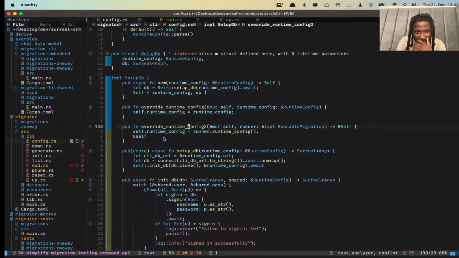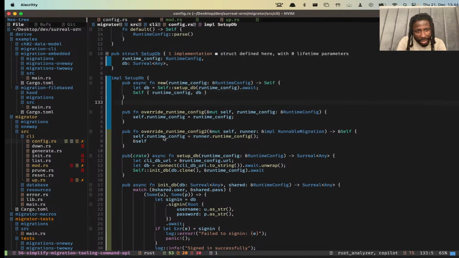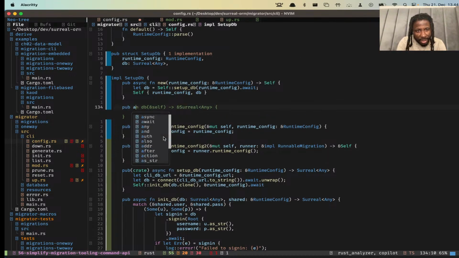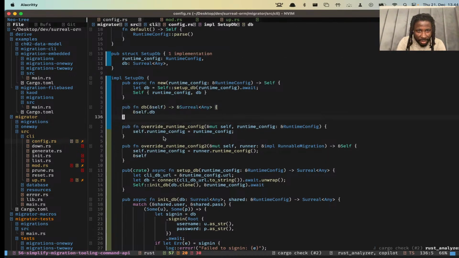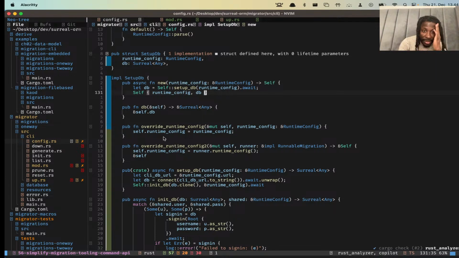So one thing also is when you override the config, you know what I'm gonna do? I'm gonna do a separate DB, so that returns the database for us.